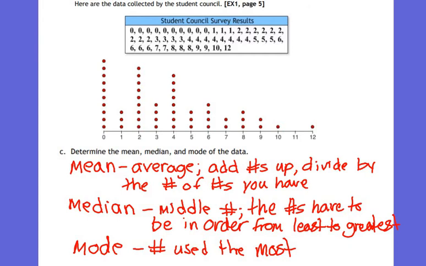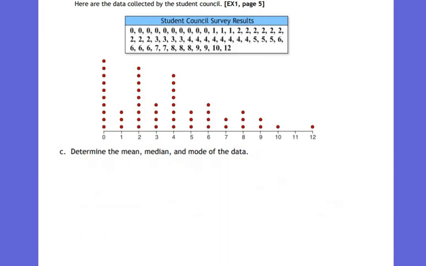Alright, so our mean is our average, where we add all the numbers up and divide by the number of numbers you have. Well, I didn't want to have to add all of these up 7 times today. So I went ahead and added all of these numbers up, and I got 182. So write that next to your box. And then I counted how many numbers I had, and there were 50 total numbers.